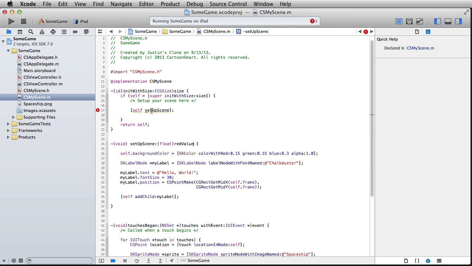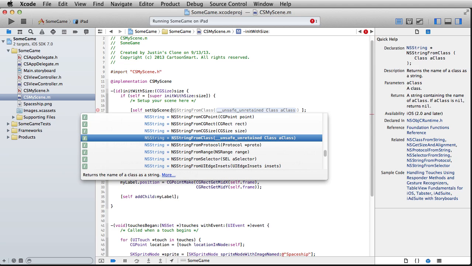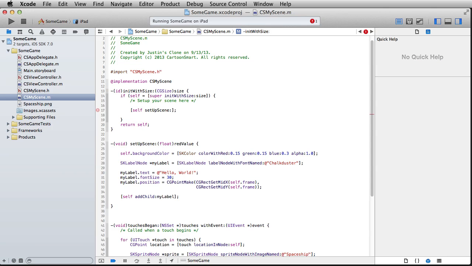Now I'm going to get an error, because it says no visible @interface for MyScene declares this selector. What it's saying is I don't recognize what you're talking about anymore, because you told me to do this one thing before, but now you're telling me to do that same thing with a little bit of extra information in there. So what we need to do is follow up our method call with that parameter. And it's asking for, I can hit escape right here, well, it didn't tell me what I was asking for, but we know it's a number.